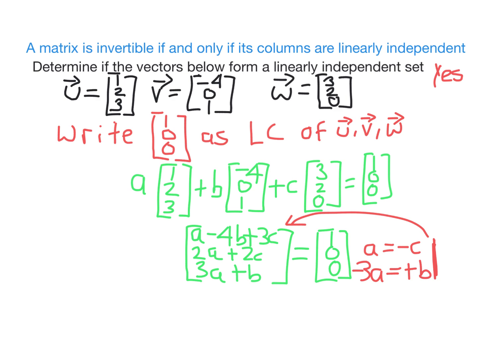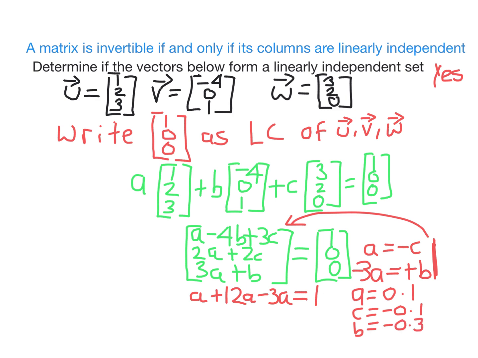So doing that, we have A. Now B was equal to -3A, so this will become 12A. 3C will become -3A. That is equal to 1. So we get 10A is equal to 1, which means A is 1 over 10, or 0.1. C was equal to -A. And B is equal to -3A.